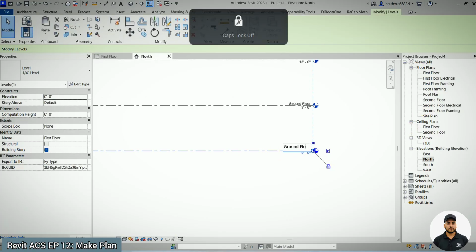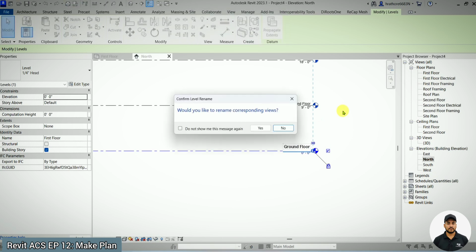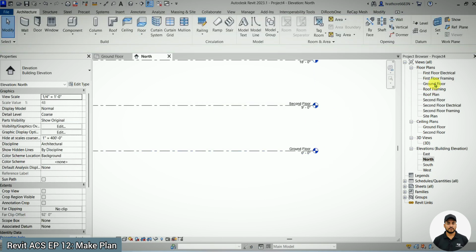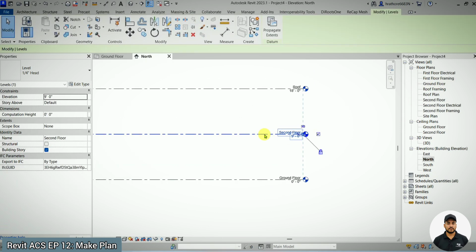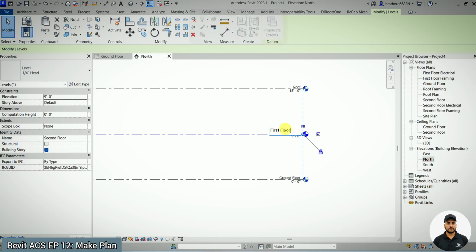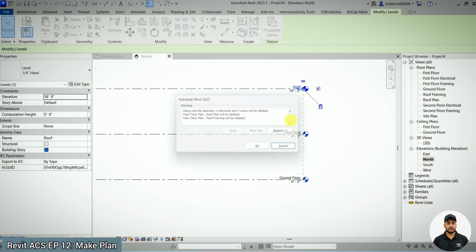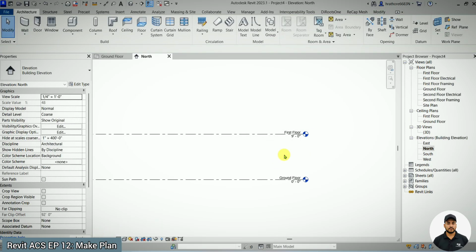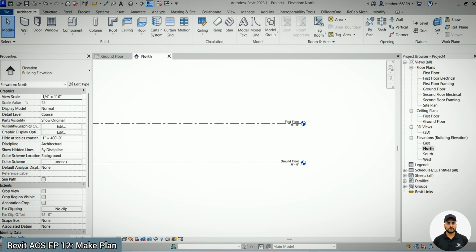Whatever levels you have in your default template, you can rename. My plan is also renamed here. Upper levels we are not using in this tutorial, so for now I am renaming it as the first floor, upper floor. Modeling of it we are not covering in this video. Okay, so my levels are created here.